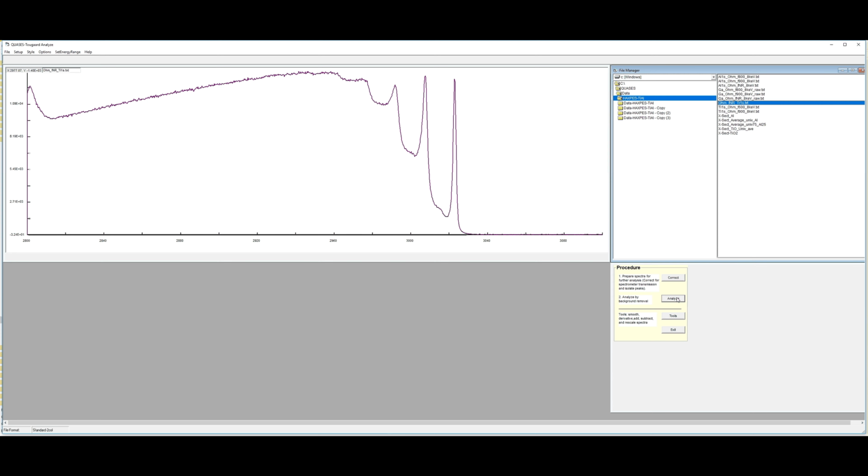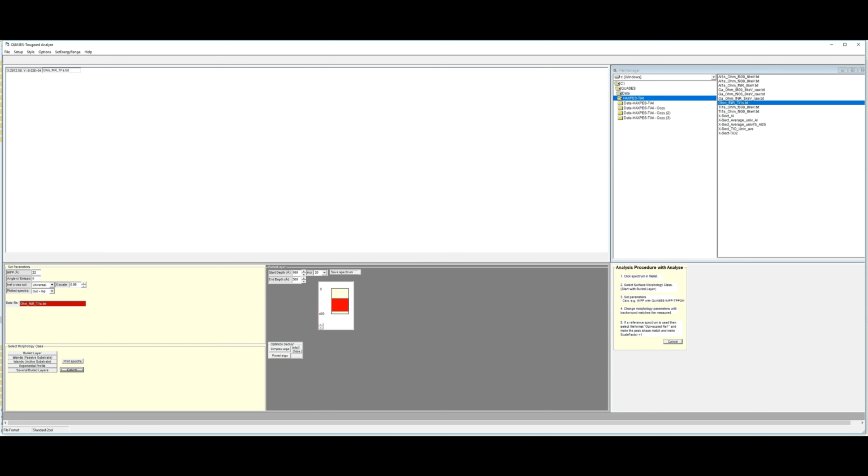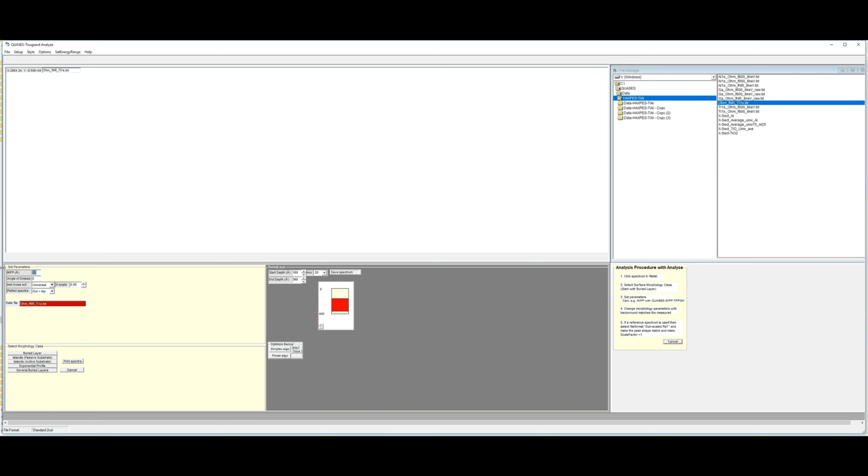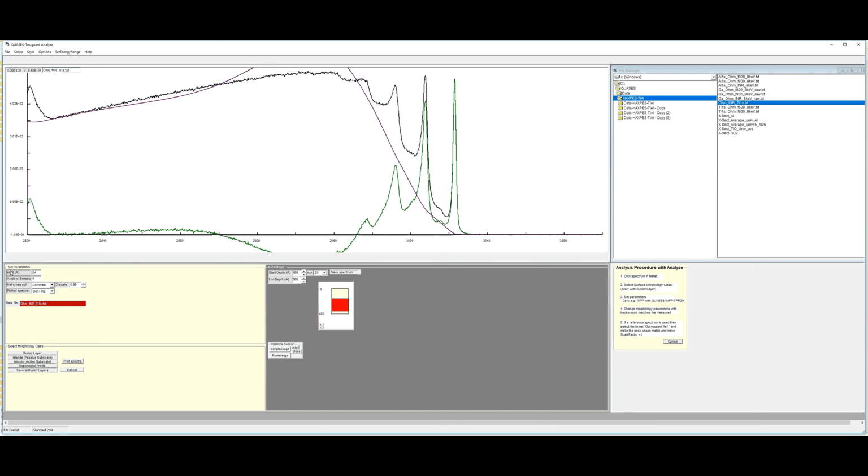So now we analyze that. We hit analyze, and we need an IMFP. I've already loaded that here. The peak is at 3020 eV roughly, and for aluminum we have an IMFP of 58 angstroms, as you see. For titanium, at the same energy, we have 51. So 51, 58, that's about 54. So we put in 54 for the IMFP as the average value. And now we analyze this.